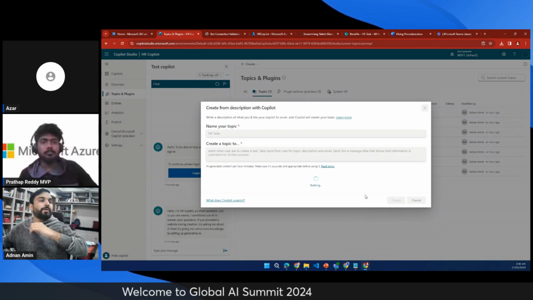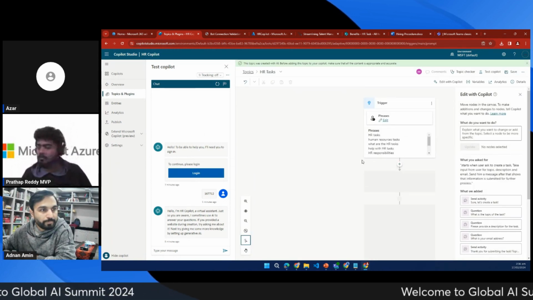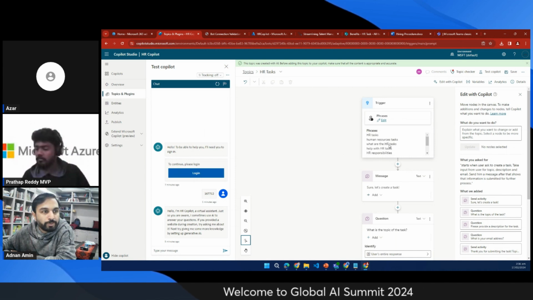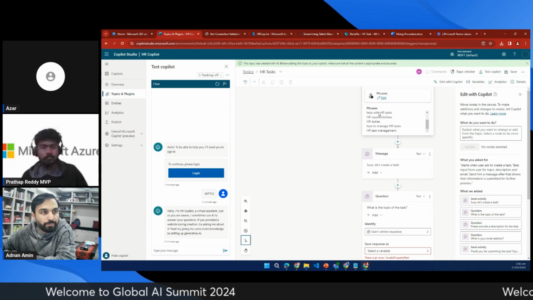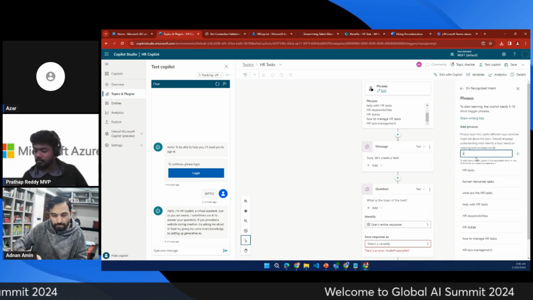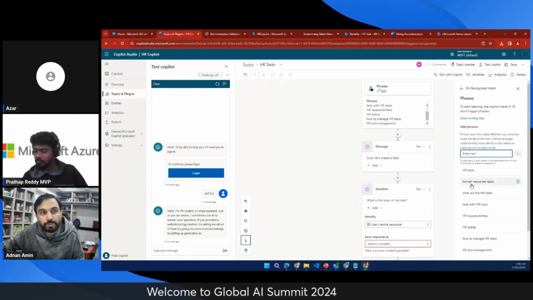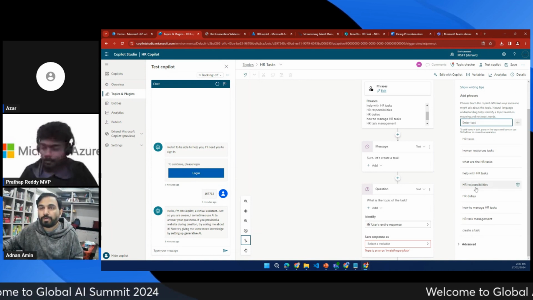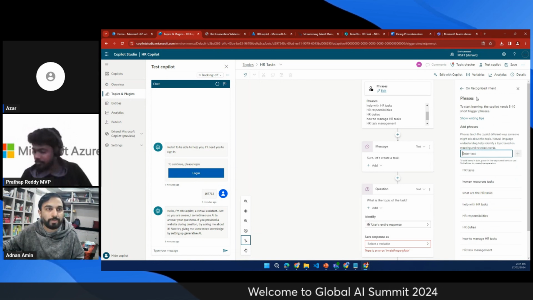Let's see how it generates now. So now it did something. HR task, human resource task, and I can also further modify it to add more tasks. Create a task, and so you can then see how it generates the different user-friendly phases for creating the flow.